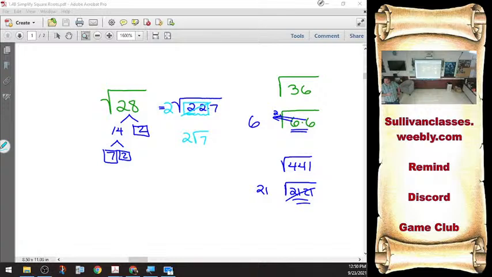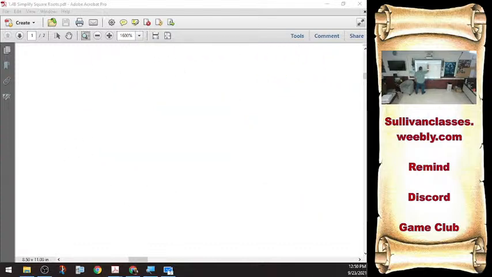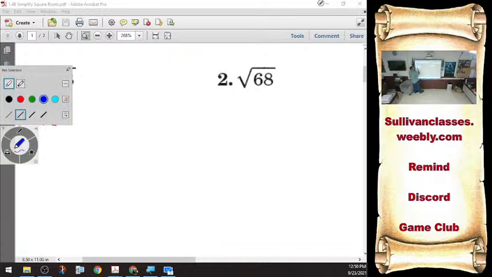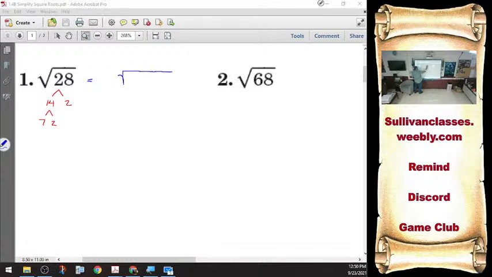Okay? So it's just like normal debate. It's very similar to how we would reduce fractions, except you're working with square numbers instead of divisible numbers. So I'm going to rewrite this again. There are several ways you can write this. Option 1 says I break this up. We said 14 times 2, 7 times 2. Now I can rewrite this as the square root of 2 by 2 by 7.